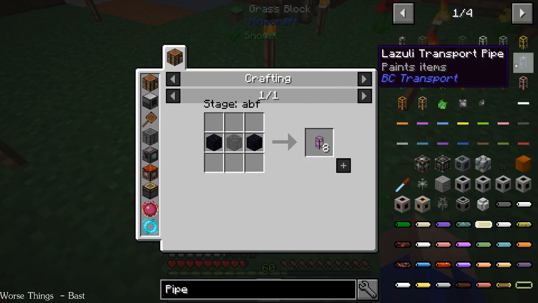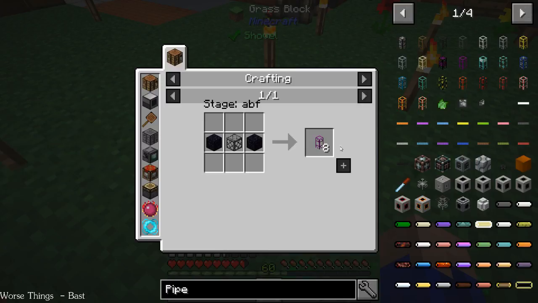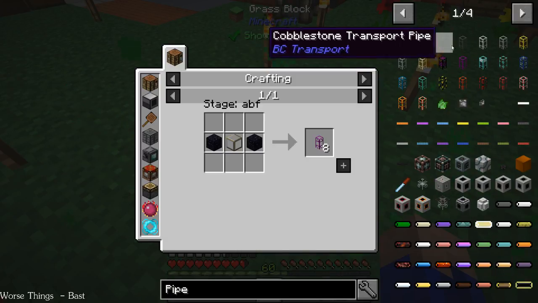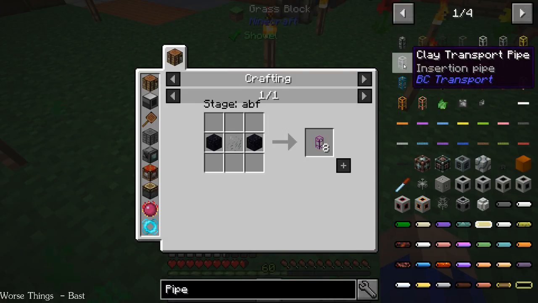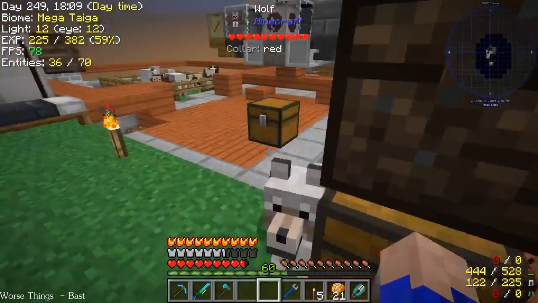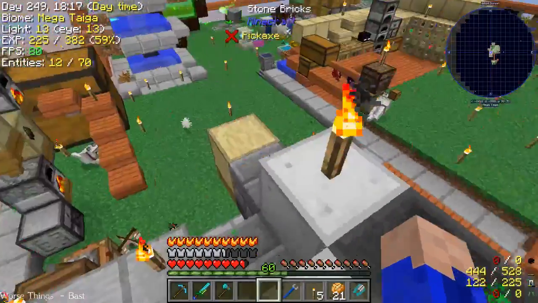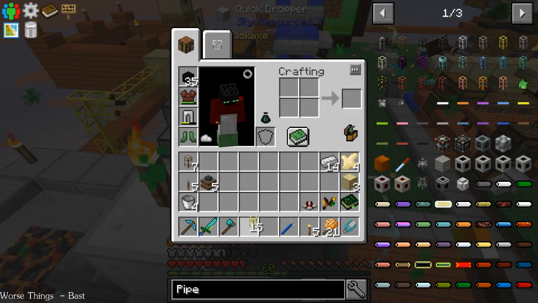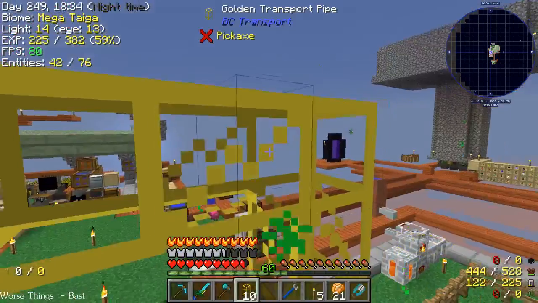Round robin extraction. Paints items. Routes painted items. Gated control. Oh yeah, that's old school power. Support pipe. Oh yeah, that's one of the structured pipes. Speeds up items. Well, this should do what I need to do. We'll definitely find out here in a moment. Okay, so that one can go there. It should somewhat round robin itself. Maybe.